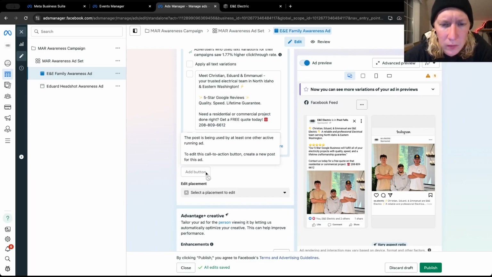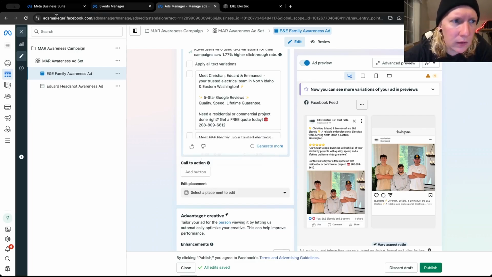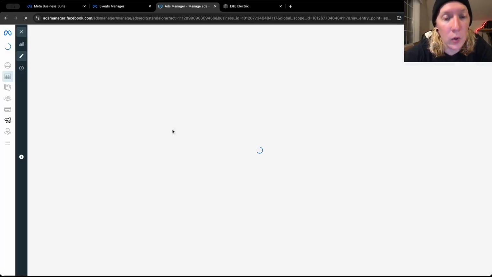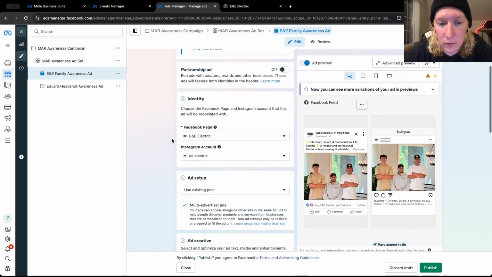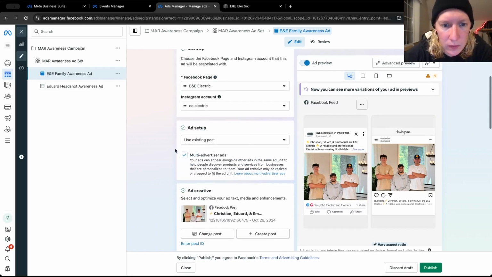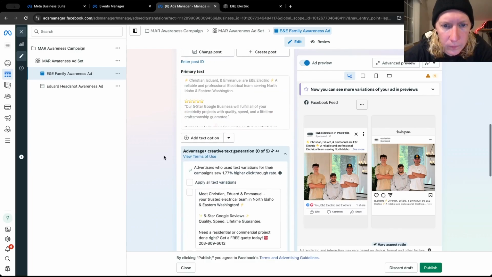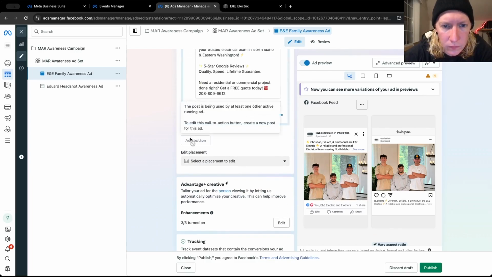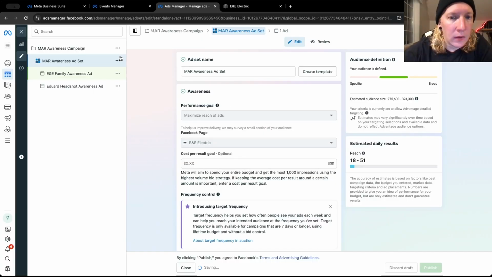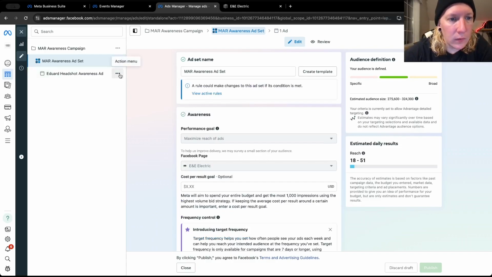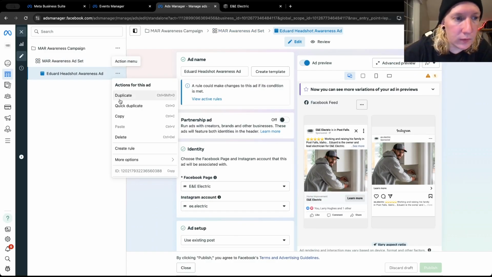The post is being used, by the way. There's not another active ad running. Let me refresh this. Again, these things aren't perfect, guys. I'm telling you, they're very complex, but they're also imperfect. Sometimes refreshing or deleting and retrying will fix something. I'm not saying it will with this one, but no, weird. Okay, I'm going to delete this one and I can just duplicate it again and change it, and it will pull it back up how I wanted it originally. So these are the things marketers do.